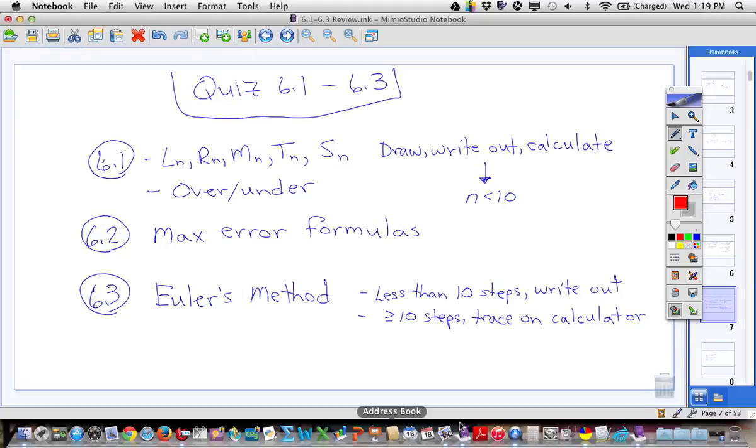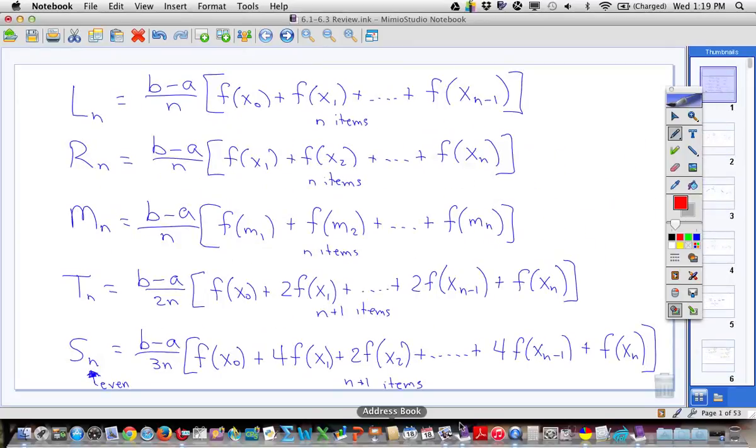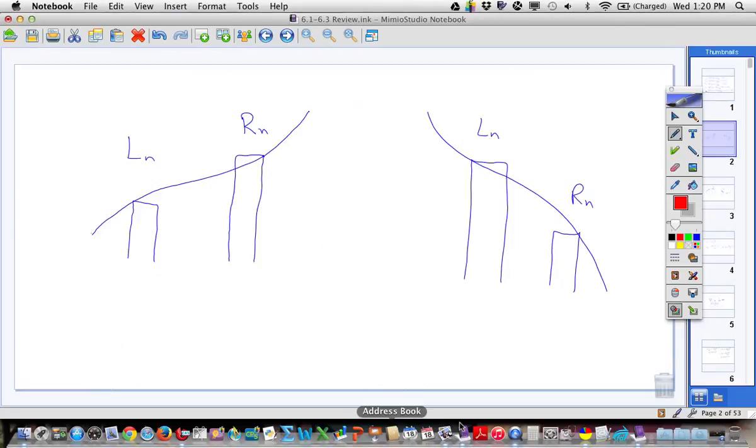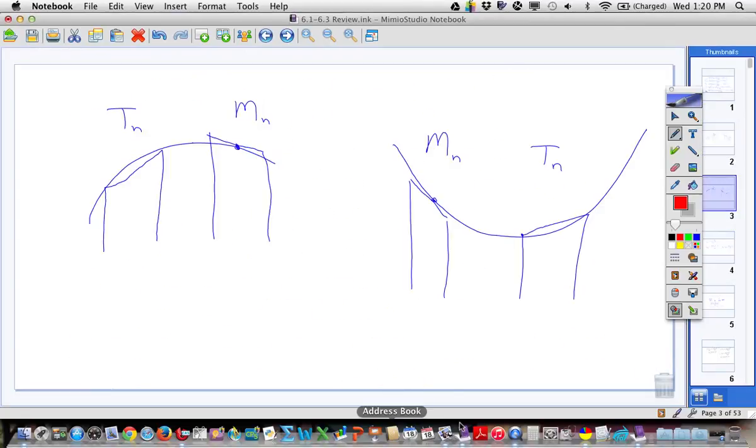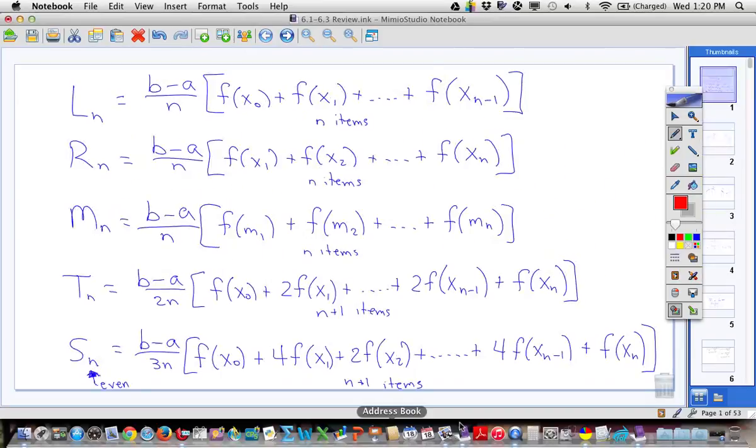Now, if we scroll back to that real quick, I'm talking about this, right? This stuff here, which you've had in your notes for a while. Simpson's rule, remember it's b minus a over 3n, so you might look that over. Now, if you don't want to use that, maybe you want to use this. If you had to do an S8, maybe you'd rather do your M4, your T4, and then do that formula. Fine, whatever. Okay, but we have those.